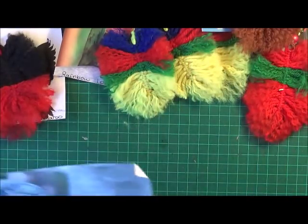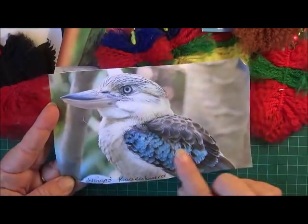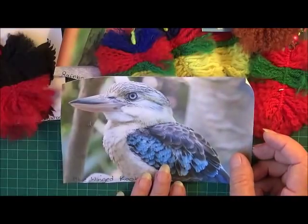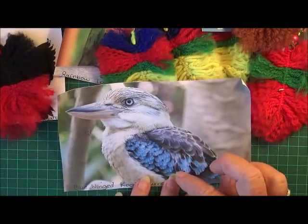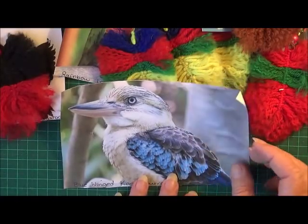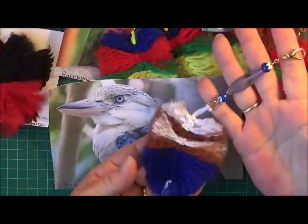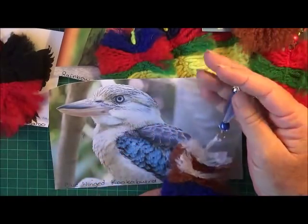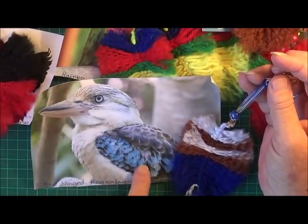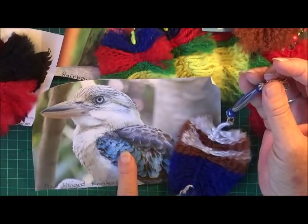And what I didn't know is that we also have a Blue-winged Kookaburra. Isn't that bird just beautiful? I have never ever seen one. After looking it up, the majority of sightings have been around the Sydney area. So here's my woolen feather for the Blue-winged Kookaburra — the blue, the brown, and the white. I know the blue is a bit lighter here but this was the only blue I had, so I just went with it. It's gorgeous — absolutely gorgeous looking bird. And that one has some beads on it.